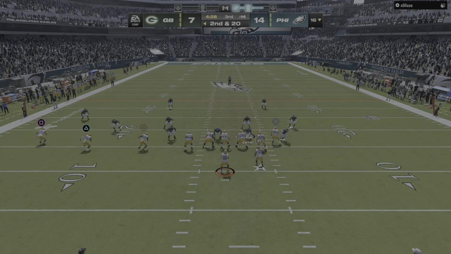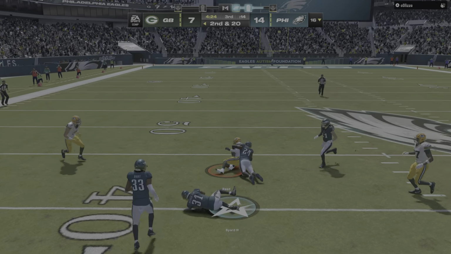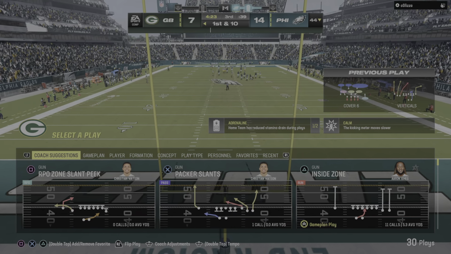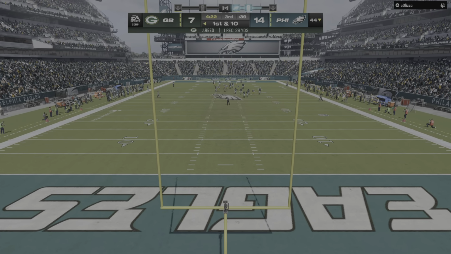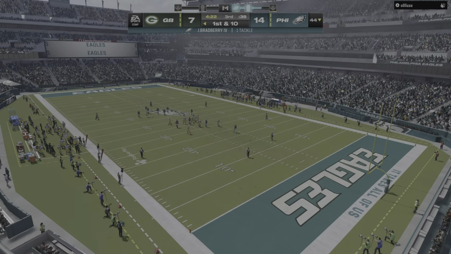Now they got some time. The running game struggled in the first half. Opposition knows how to focus on defending the pass here. They've got to re-energize that ground game and maybe open things up for a comeback here in this half. 28 yards the gain there on the catch and run.